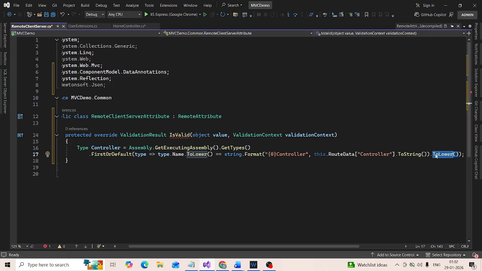So basically, let's try and understand what this piece of code is trying to do here. First of all, we are creating a custom remote attribute. And how do we use this remote attribute?